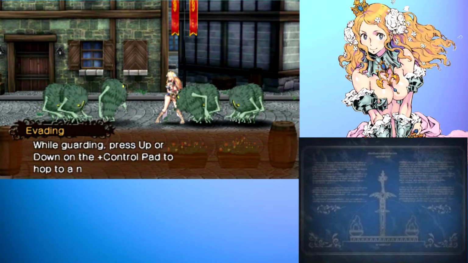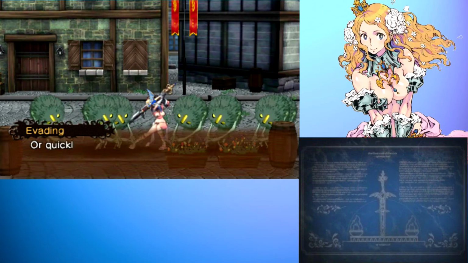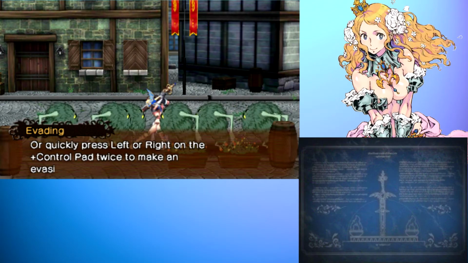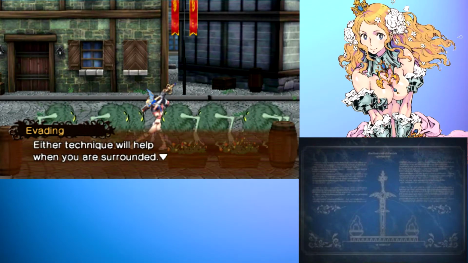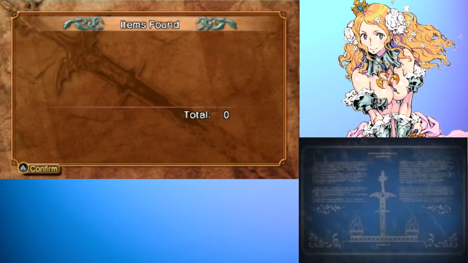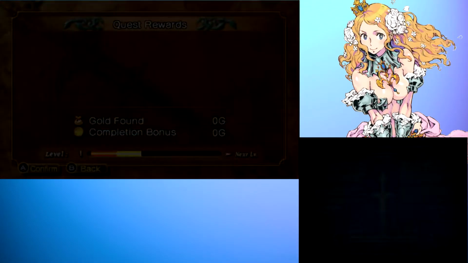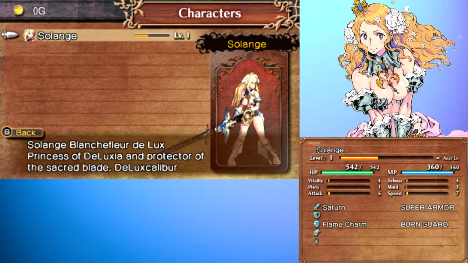While guarding, press up or down on the control pad to hop to a new rail. Or quickly press left or right on the control pad twice to make an evasive backstep. Either technique will help when you are surrounded. Okay, I didn't even do anything on that one, but hey, alright, I'll take the experience. Burst.